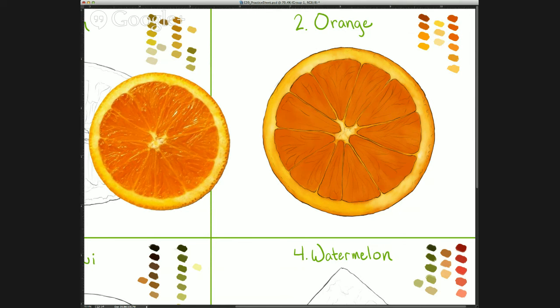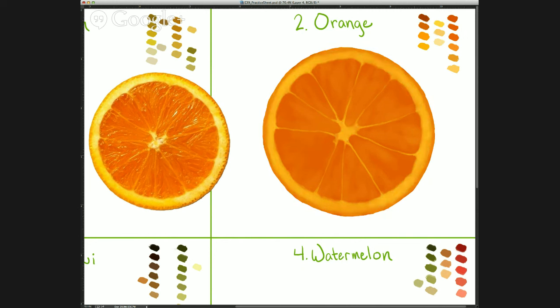Now I'm going to hide the outline we created — this is what we're left with. If you hide your outline and the forms are getting lost, keep working on your foundation, use the lines as guidelines, and work up the different forms and values until you could hide the outlines. For hyper-realism or realism, there are no actual lines in life — no line art, no defining edge. It's purely contrast from one form or color to the next. If you're doing realism, push yourself to stay away from outlines in the later stages.